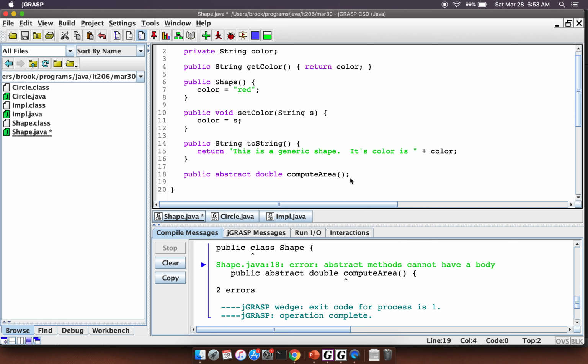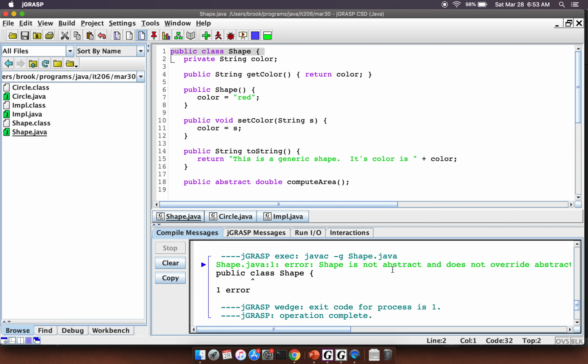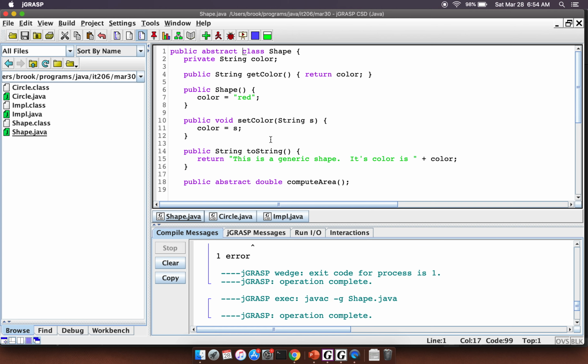All right, so you're not going to put in any kind of implementation as to actually computing any sort of area. All you're doing is stating, hey, there is a method called computeArea that whoever extends me needs to implement. Okay, so if I compile this, I still have this error saying Shape is not abstract. So that leads to the second point. If you create even one abstract method in your class, then the class itself must also be abstract. So I have to actually make this class abstract now. You can have an abstract class on its own without any abstract methods, which we saw in the last video, but if you want to have even one abstract method anywhere in your class, then the entire class has to be abstract. Okay, so now if I compile this, I get no problems.